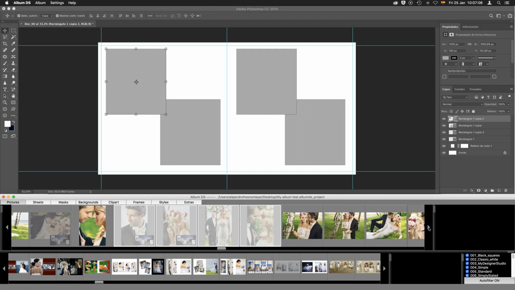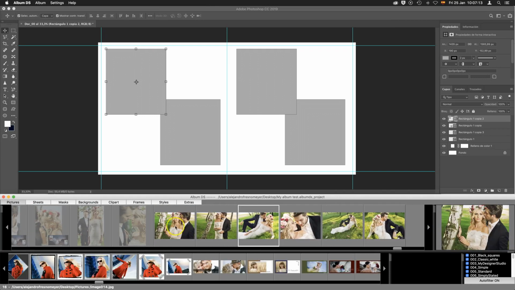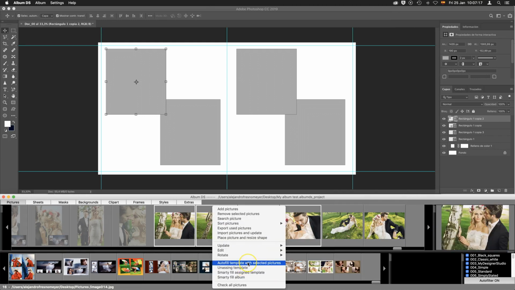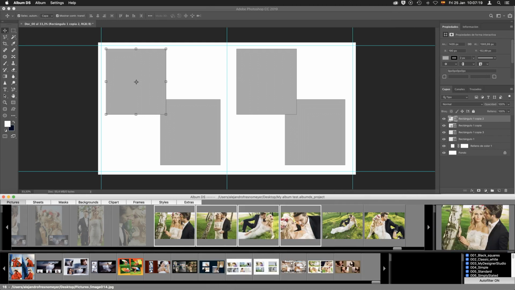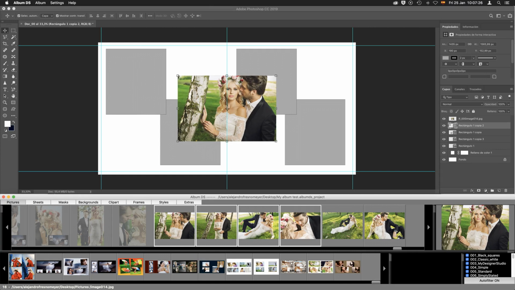For example, the automatic one. We select 4 pictures, right-click, autofill template with selected pictures. You only have to wait until Album DS and Photoshop finishes the task.